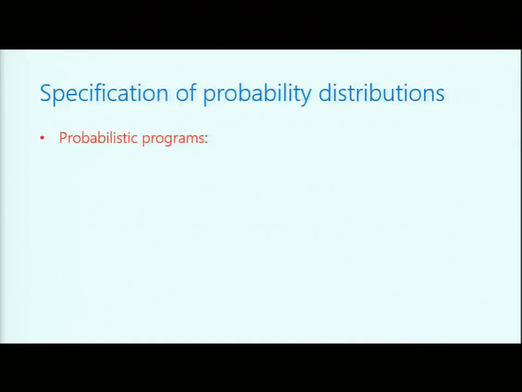So what are these probabilistic programs? Probabilistic programs are just another way to specify probability distributions. You would have seen in the earlier lectures that one way to specify a probability distribution is a Bayesian network. Likewise, you can also specify a probability distribution by way of a probabilistic program.